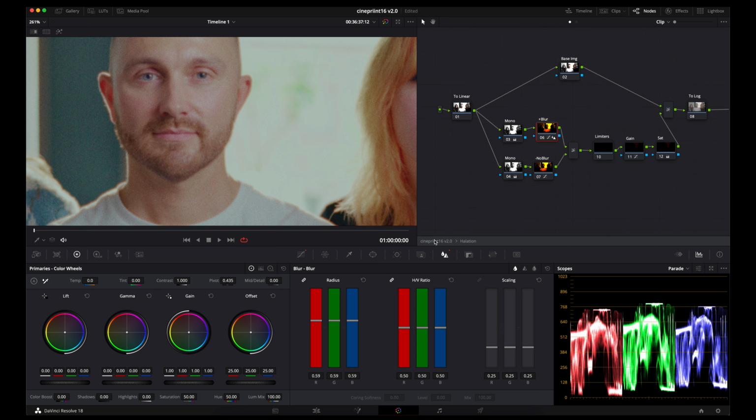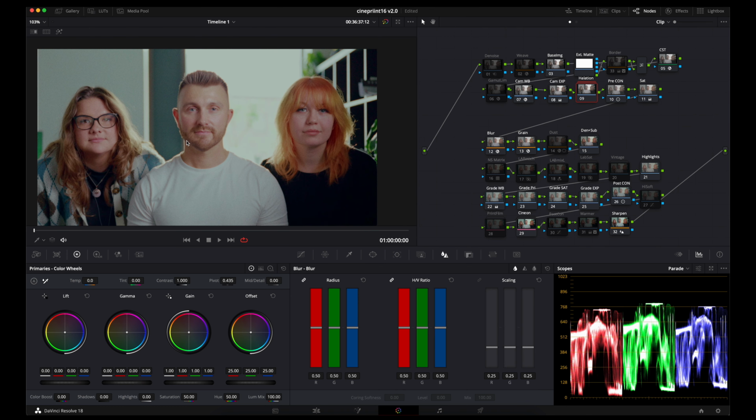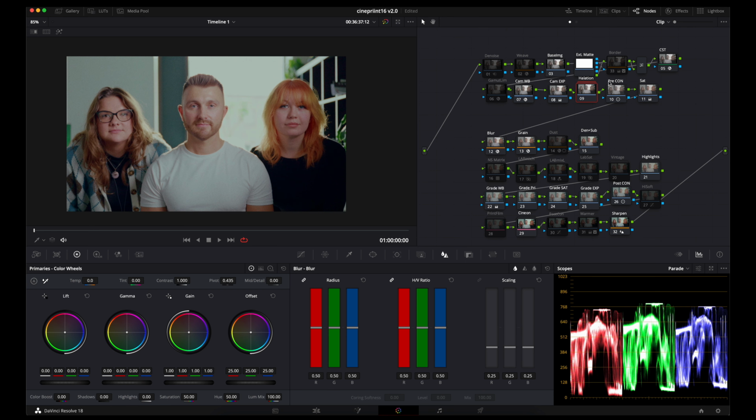So if I go back to the original node tree, to turn a node off and on, just press the number, or you can press Command D if you're using Mac, or Control D on PC. So I'm going to turn this off and turn this on, and you can see the halation just on his shirt and on the hairlines, which looks really nice. The next two nodes, Precon and Set, we can leave these two nodes, don't touch these at all. We can adjust contrast and saturation later.